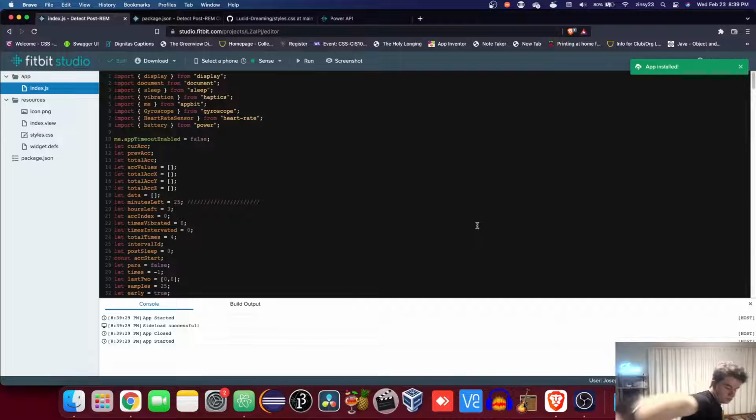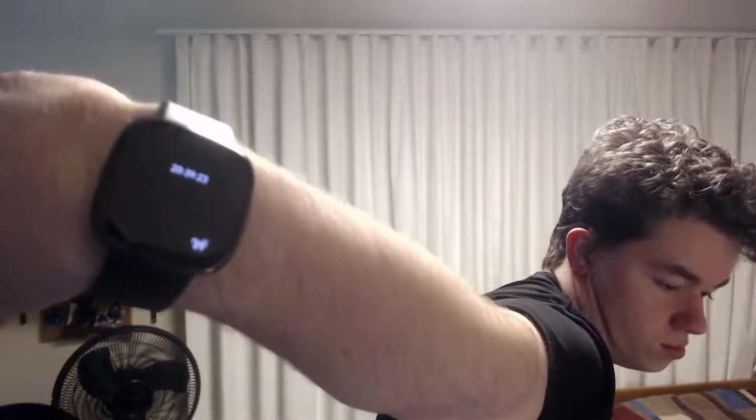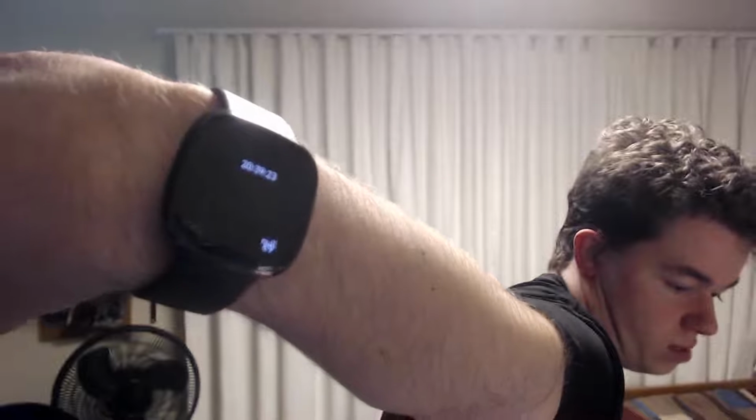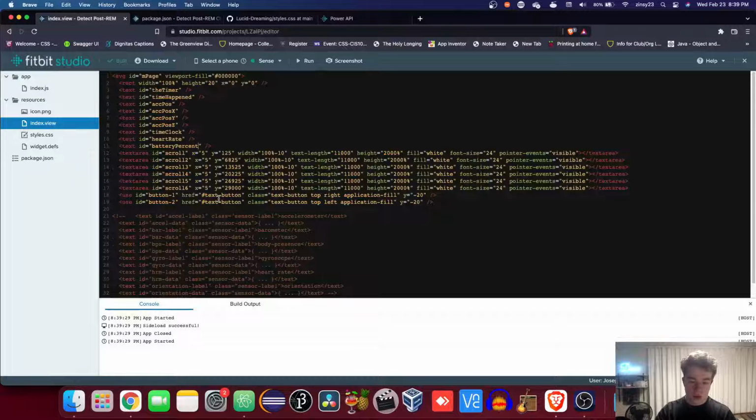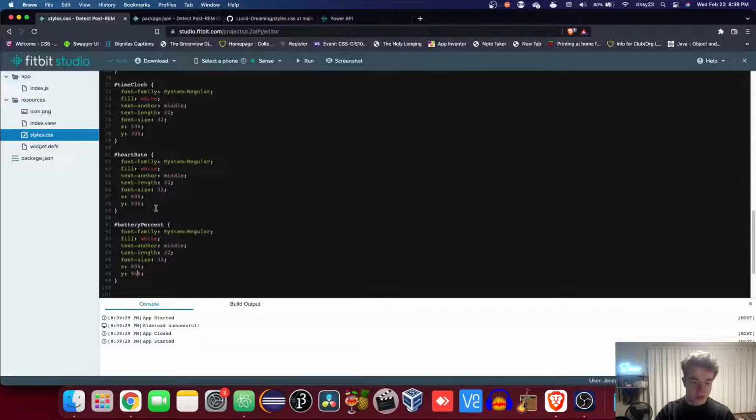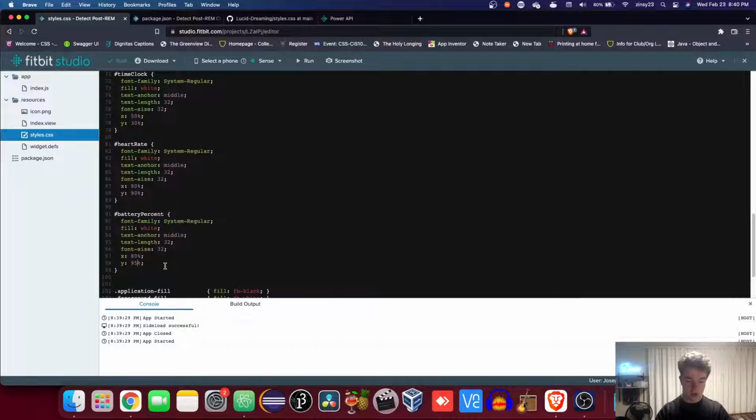Yep. Yep, that's right. Oh, but then the text is a little bit too high. So to lower it, I'm just gonna go to the battery percent, go to like 98 or something, and then actually press the shortcut this time.